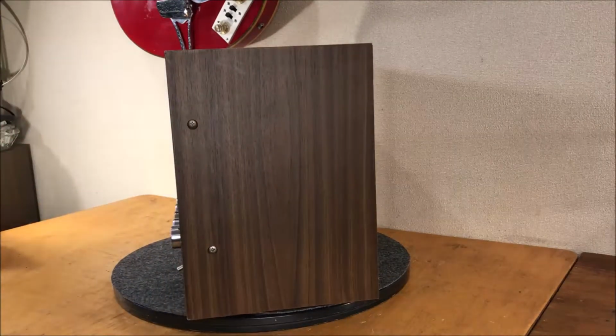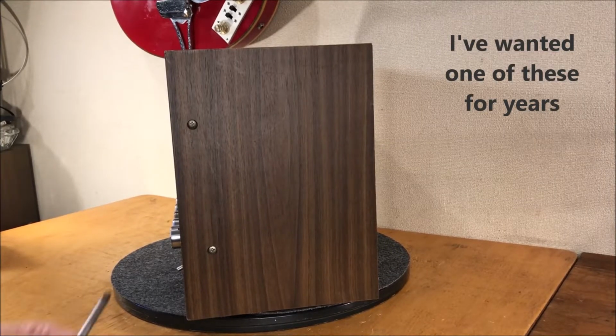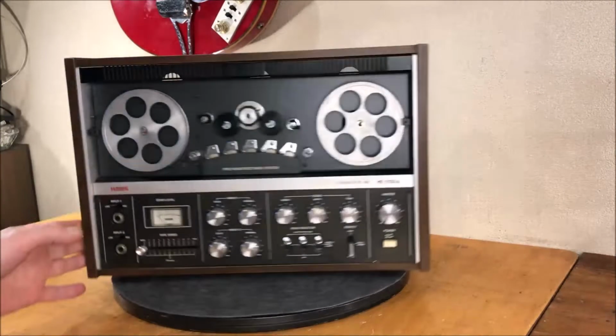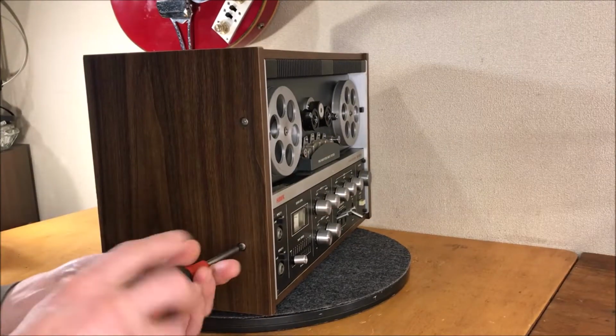The first one of these I've ever had, so I'm kind of excited to see what lurks underneath. Start by cracking these babies. Ooh, they're already loose. Ooh, that's a bad sign. Extremely loose. Somebody might have been in here. That one's a little tighter.